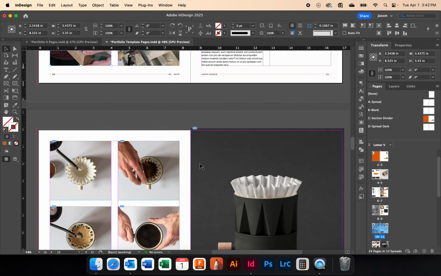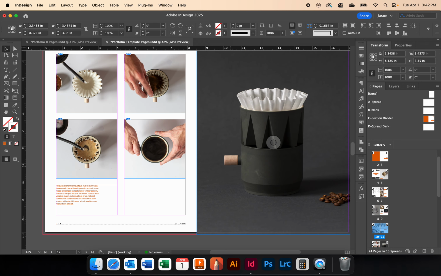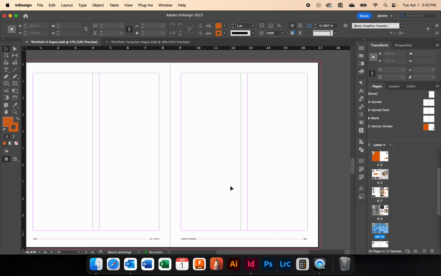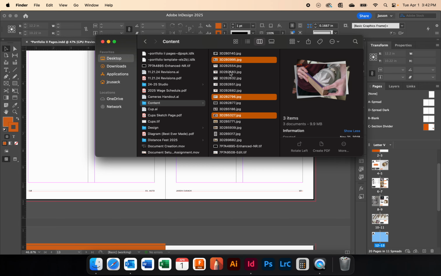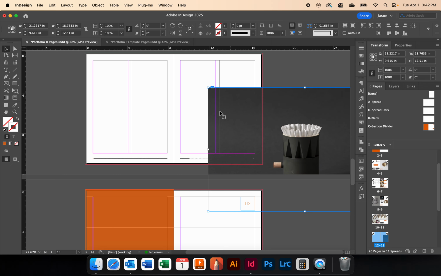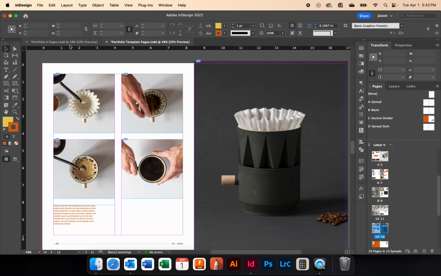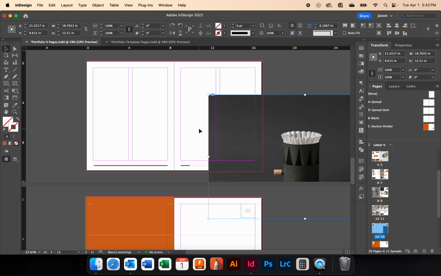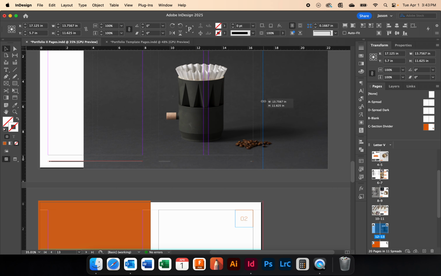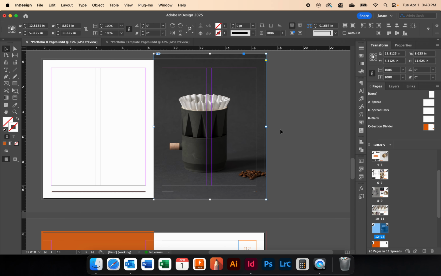And then this gets us to our final spread. So we've got the final hero shot of this coffee dripper and mug with a little bit of process about how coffee is made. So if we go to our final spread here, we need to drop in the hero image, and this will be full bleed. So we will center it within that page really quickly, drag up till we get to that bleed margin, drag over till we get to that bleed margin, drag over till we get to the center of our page.